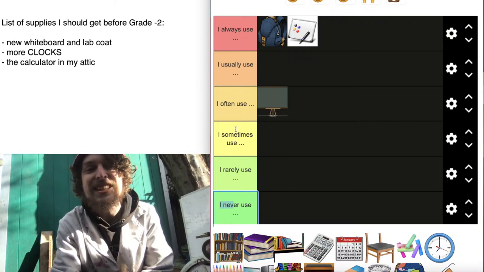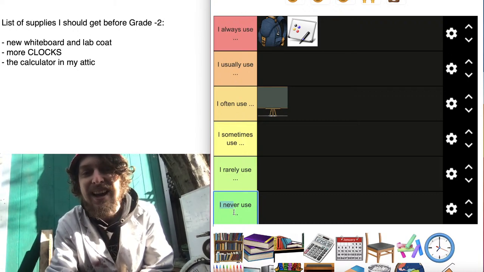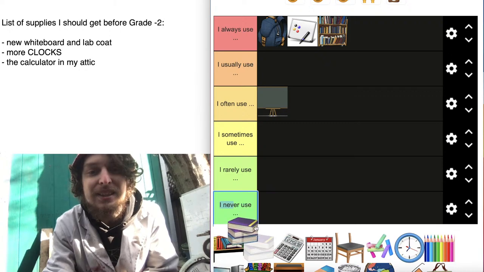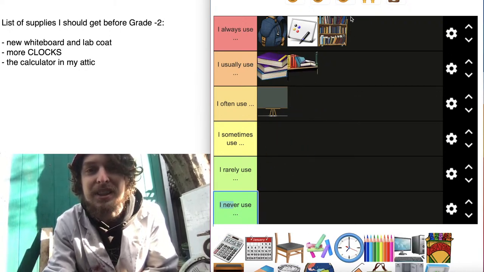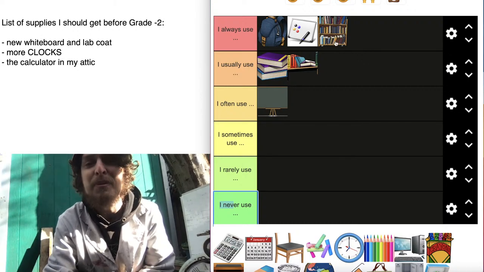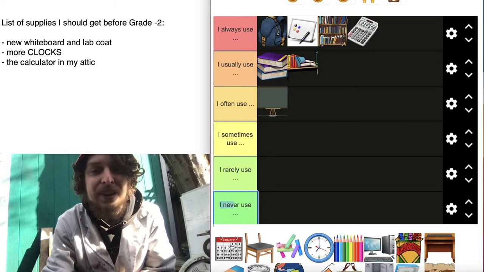And we're not doing often use. We're treating these like S, A, B, C, D, F. I don't like these axes. Bookshelf of books, S tier. Stack of books like this, I guess less than on a bookshelf. I don't know what the difference of these is. It's like messy books versus normal books. Okay, these books get there. More books go there. Calculator, S tier.